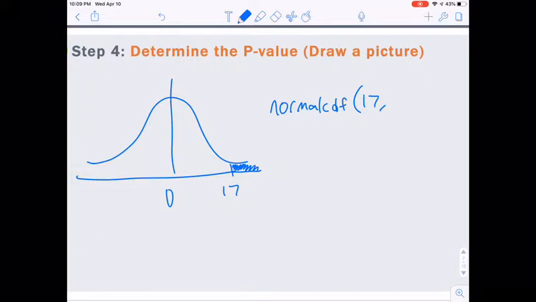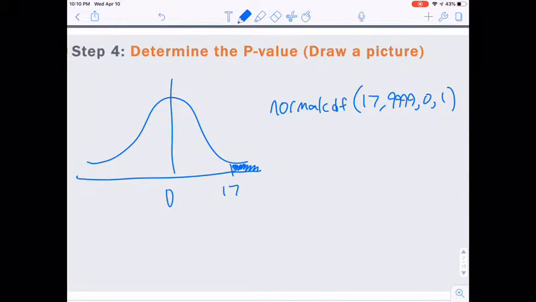We're way far away. We don't even need to do this to call it 0 plus, but if we really want to, we can. Let's just pick a ridiculously large number for z, 9999, which, you'd be surprised to know, is not that much different than 10 when we're talking standard deviations, because 10 is already so far away. But we'll put a ridiculous number in there just to show it. 0 and 1, okay? And now let's see what our calculator gives us back for that. Normal CDF. Lower bound 17, upper bound 9999. I'm being dramatic by putting that.